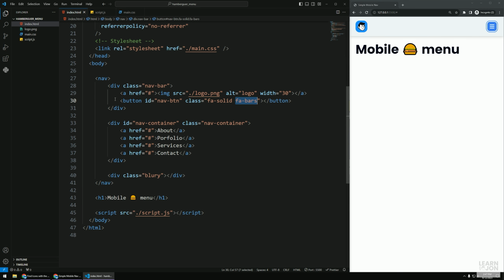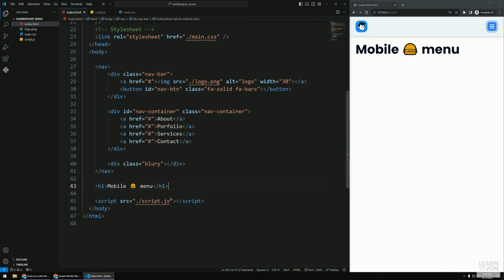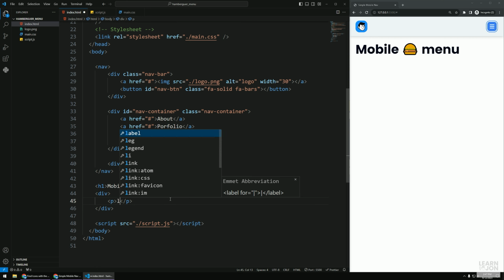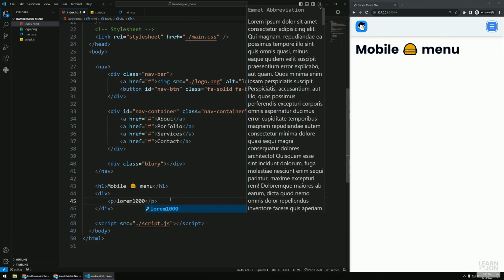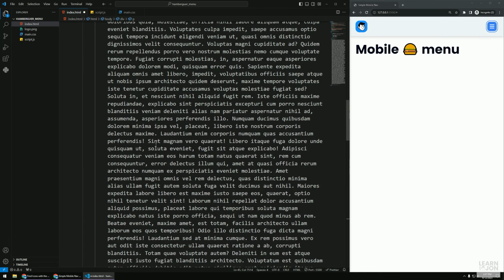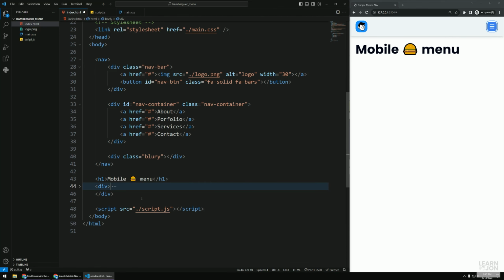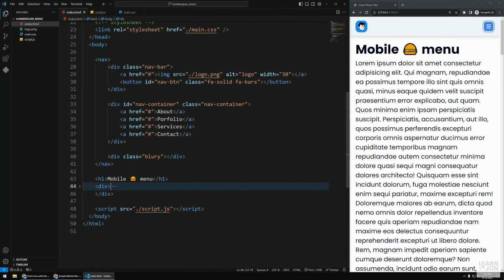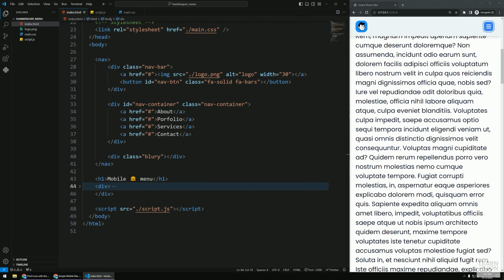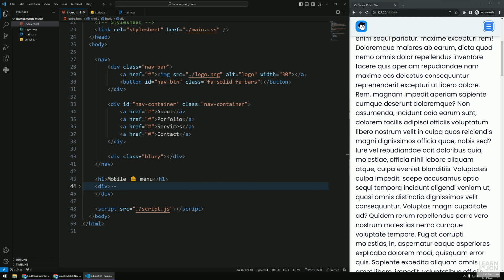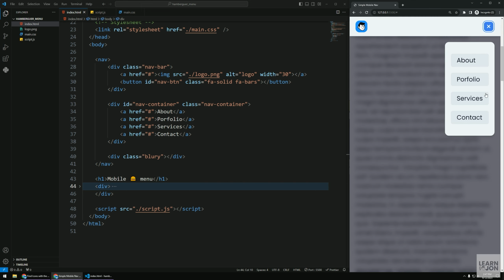Let's add some more content just to see what happens when we scroll. So I'm going to add a div and a p tag with a lorem of 1,000 words. And I'm going to actually close it because I don't want it to be like this. This is annoying. So you can see right now I can scroll, and because position is fixed, the menu sticks up there. And even if it's open, I can scroll, but you can see the focus is on the menu. I cannot do anything else.